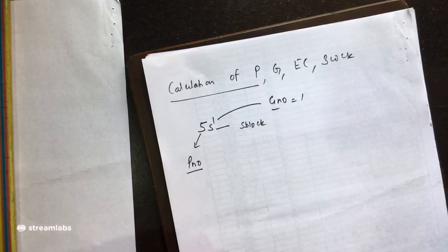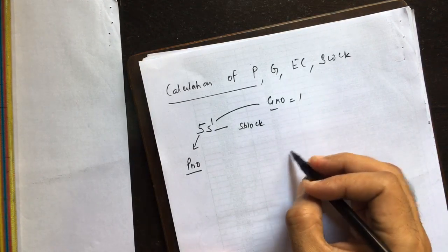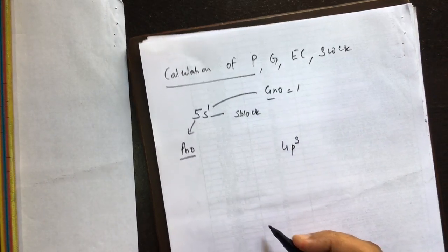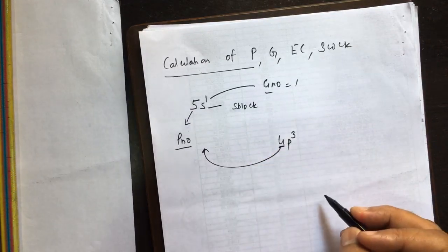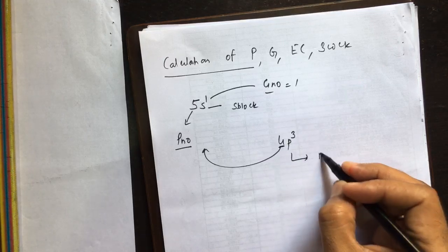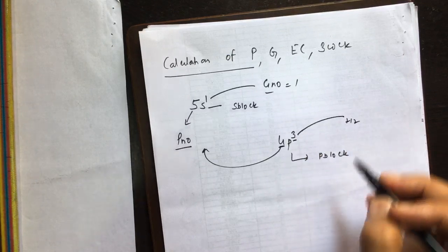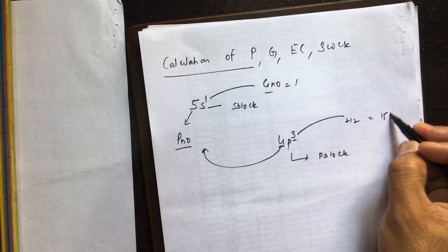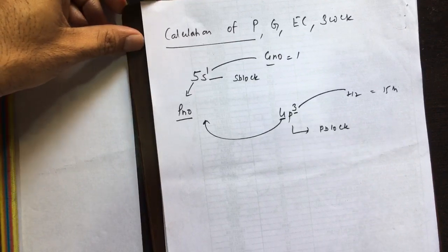So for any s block element, the first number which is written is the period number, and the top number is written as the group number. Same with, if I say it is 4p3 for a p block element, okay. The number written is 4, so this is also going to be the period number, and you know that it is a p block, and the top is written 3, so you can add 12 here. Why? Because the p block starts from group number 13. So 3 plus 12 is equal to the 15th group it is. So whenever it is a p block element, you need to add 12 to the group number so that you get the actual group number.